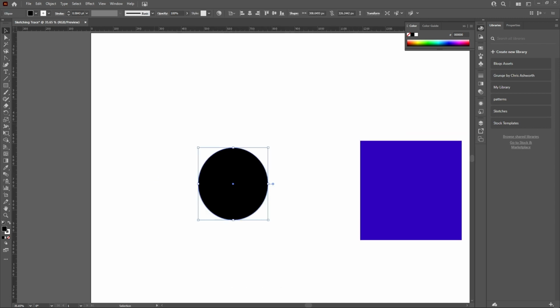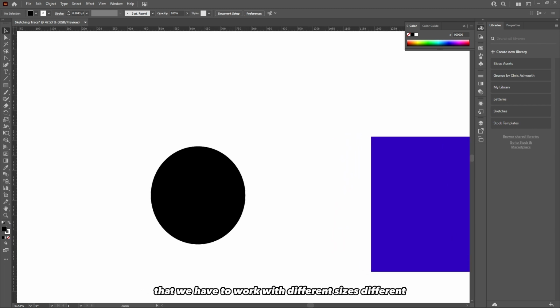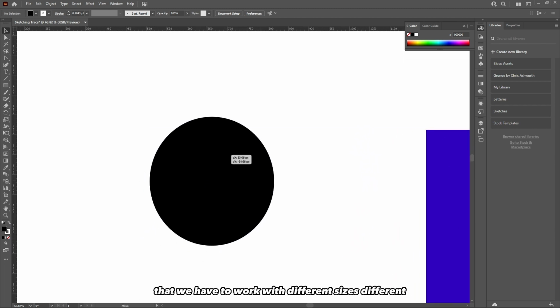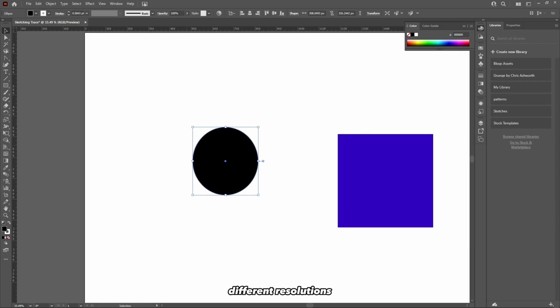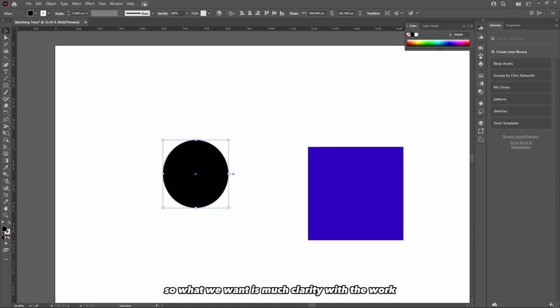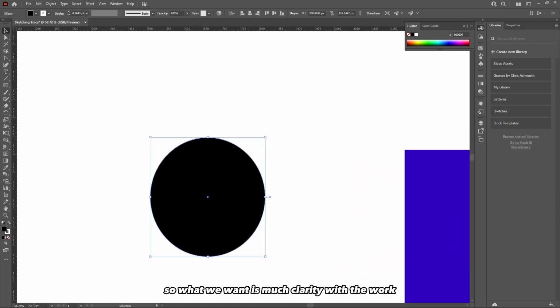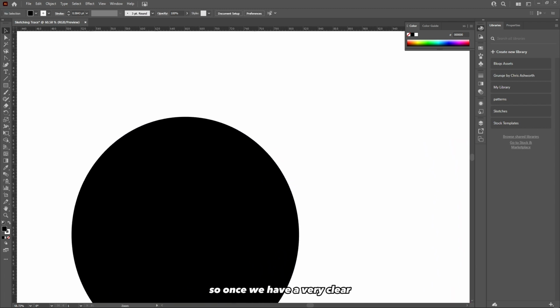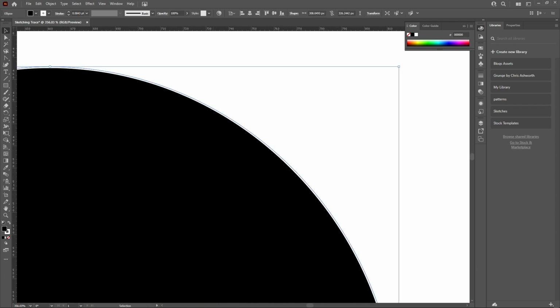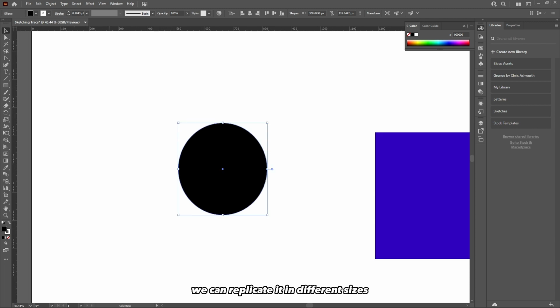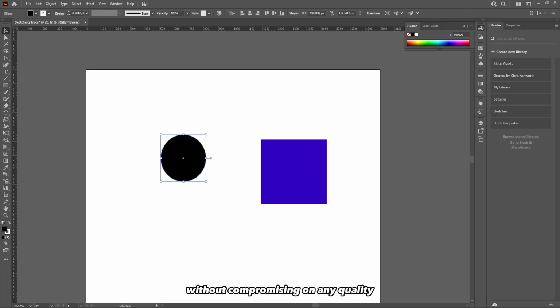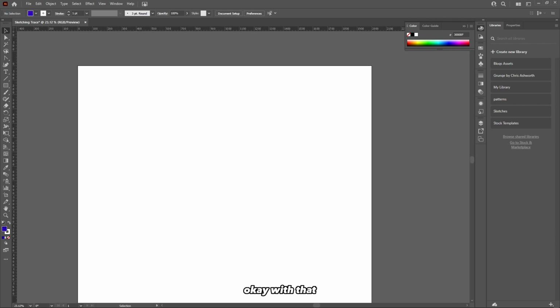Whereas for Illustrator, where we have to work with different sizes, different resolutions, what we want is much clarity in the work and to replicate it in different sizes. So once we have very clear objects inside it, we can replicate it in different sizes without compromising on any quality.